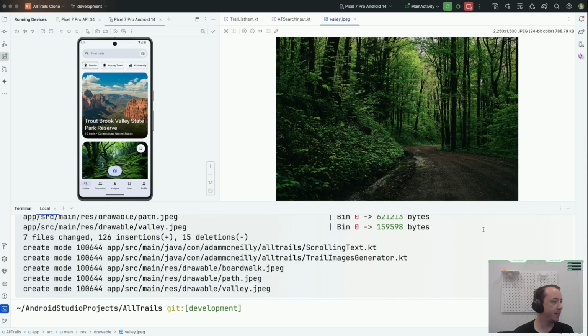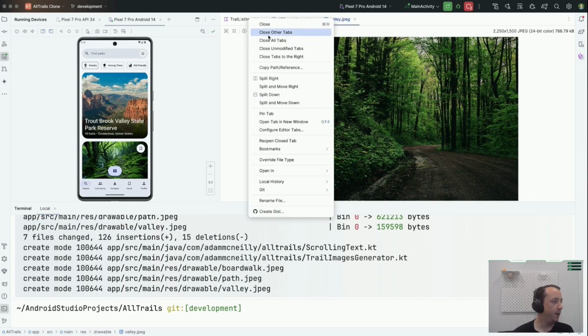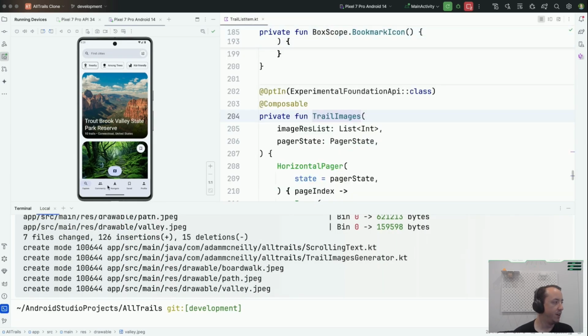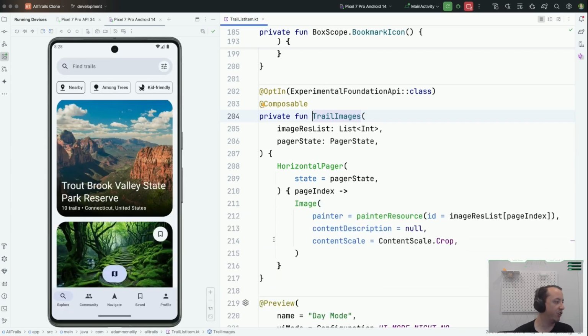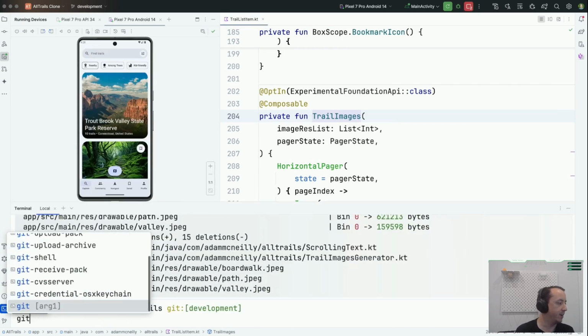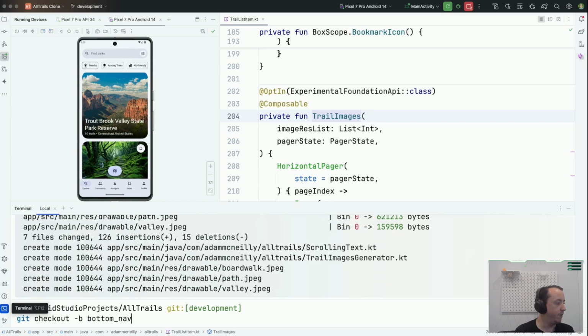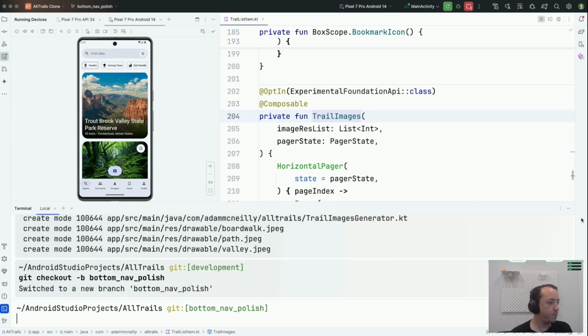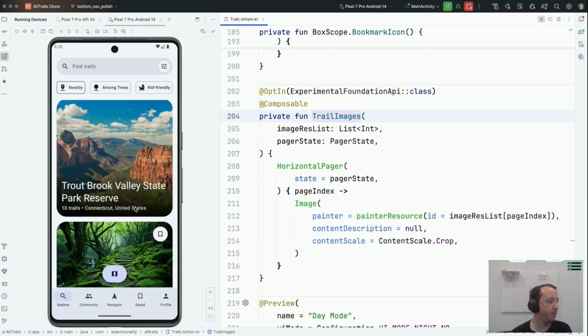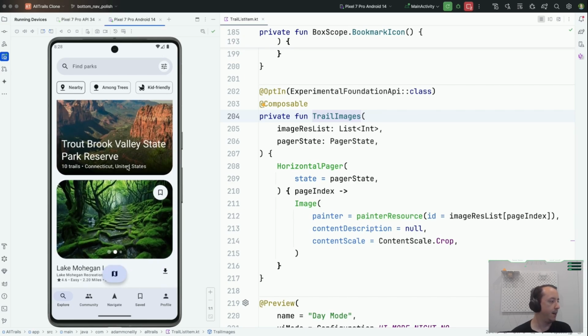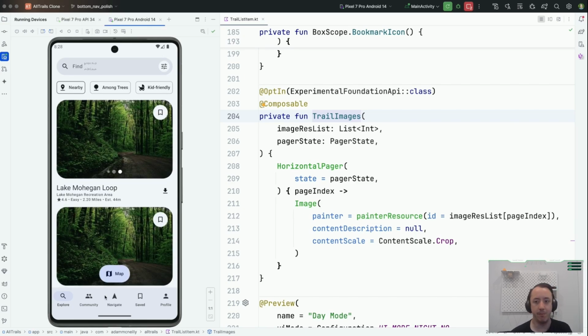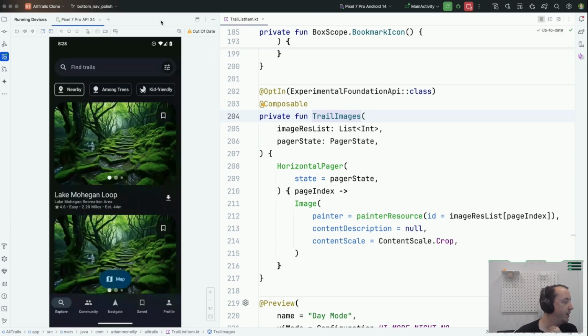All right, so the next thing we're going to do, though, what else do we want to do to fix up the polish? I was thinking about the bottom navigation, and let me talk about why in a second. Bottom polish. When I set out to do this, we just used some default material components for a few different things, including the bottom navigation, which is totally fine. I don't see anything wrong with the material bottom navigation. I'm going to switch back to the device, just for an example.